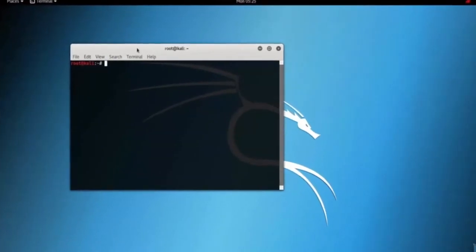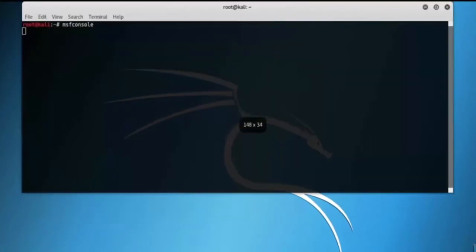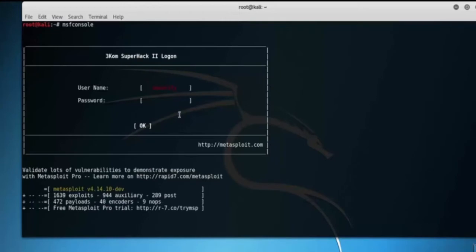Let's open up a terminal and start Metasploit. Type msfconsole. Let's load the web delivery exploit. Using Metasploit's web delivery on Windows is very similar to web delivery on Unix, Linux and OS X systems, except that Windows systems don't have Python installed by default. Type use exploit/multi/script/web_delivery.